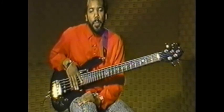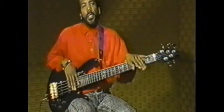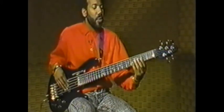Now let's take a look at an arpeggio study. This one is, we'll do a diminished arpeggio. And all an arpeggio is, is a chord. It's the single notes of a chord. So if you had the C major chord, you would just do the single notes of the chord, which are.